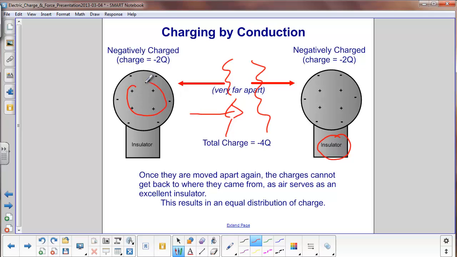We still have 4 positive charges. This gives us a total negative charge on this sphere of negative 2q. Same thing on this sphere. Six negative charges remaining, four positive, giving negative 2q.